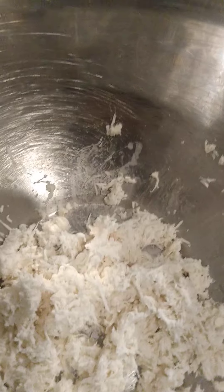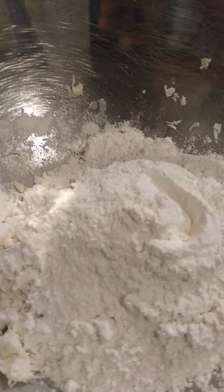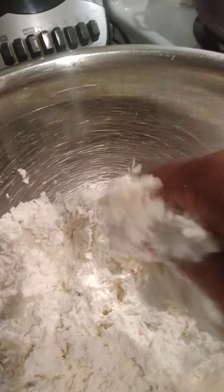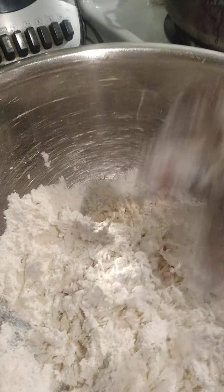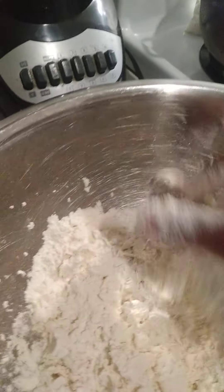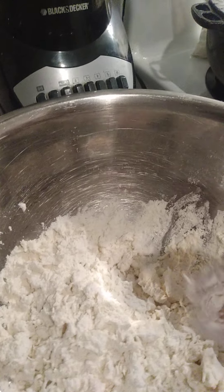Now you have to add flour to your cassava to start the process. You add the flour to the cassava and just mix it with your hands. I use one cup of flour and one cup of cassava. Once you mix it nicely and thoroughly, you can also add some salt — I'm using sea salt.